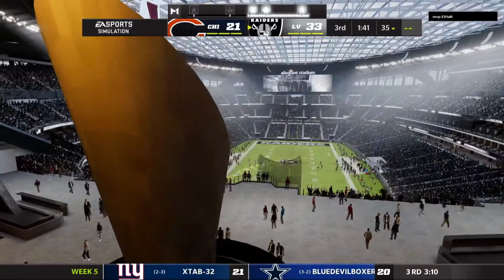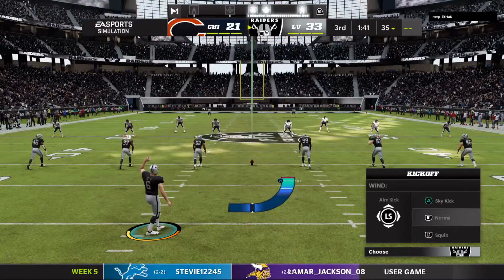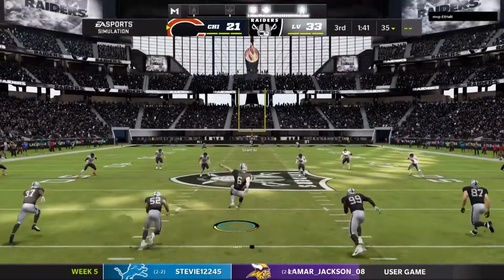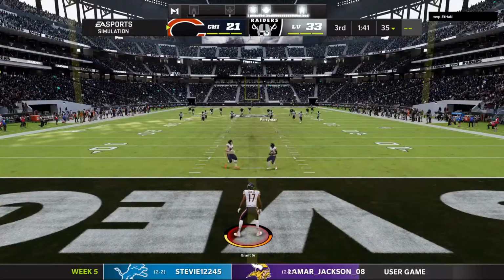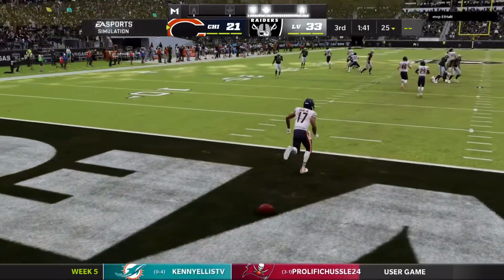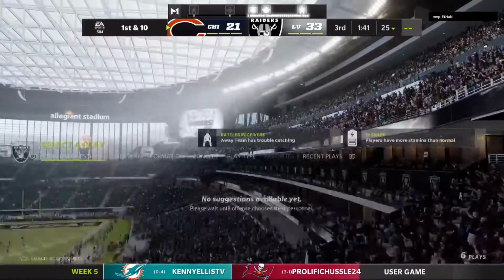So a nice kick there as they are able to add on to their lead. And that's exactly what you're looking to do. Maneuver yourself into range. That way, if your drive stalls out, you're able to get something out of it. And they do so right there. Well, here's Jakeem Grant from his end zone. And this will be a touchback as Grant opts not to return it.